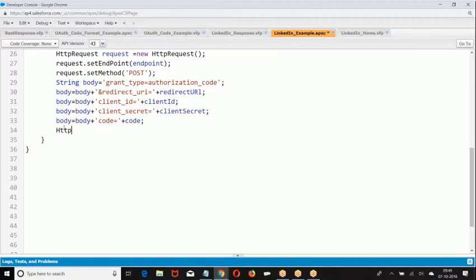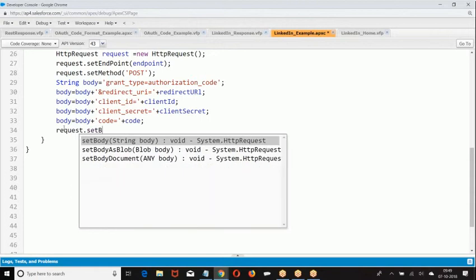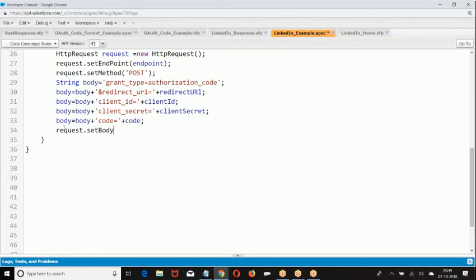So we have set body. Set body. Now we are making response equal to p dot send.